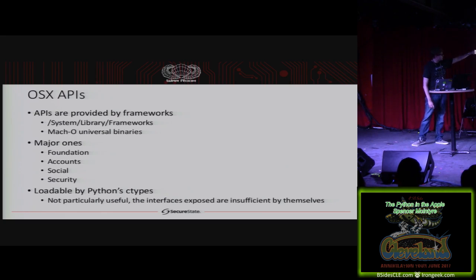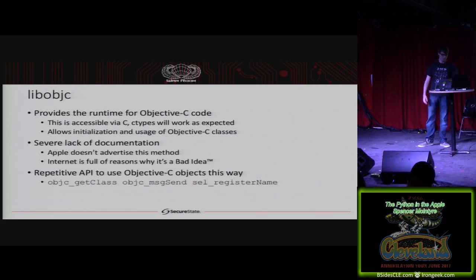So the Foundation one right here, that top one, that's gonna be the one we're actually going to use today. That's where the AppleScript engine lives, and these are all the Objective-C libraries. They're loadable via Python ctypes. There are some third-party libraries out there that allow wrapping these a little bit more easily, more cohesively. But in the context of the Python interpreter, that is not an option because we can't be adding in third-party code. We can't rely on it being there. We can't package it up. It's just not feasible. So we have to do all of this natively by ourselves.